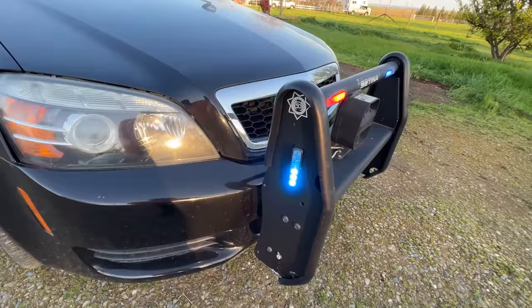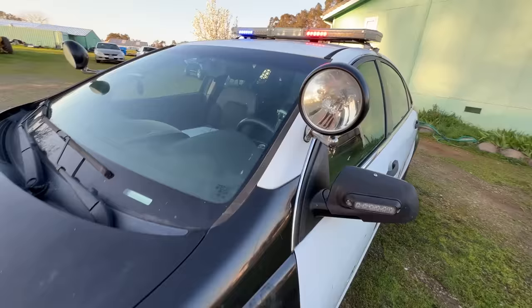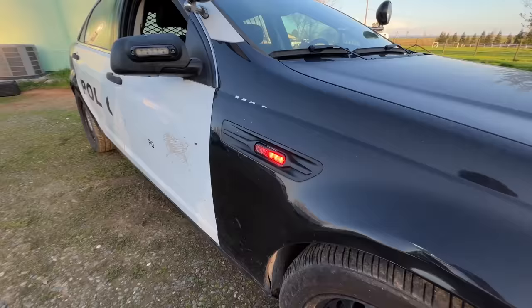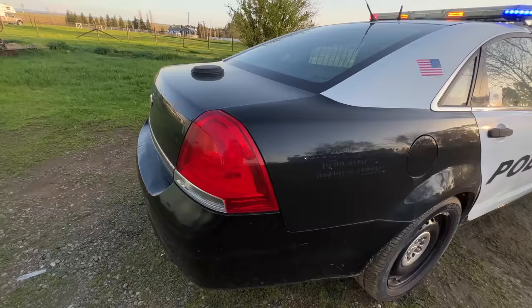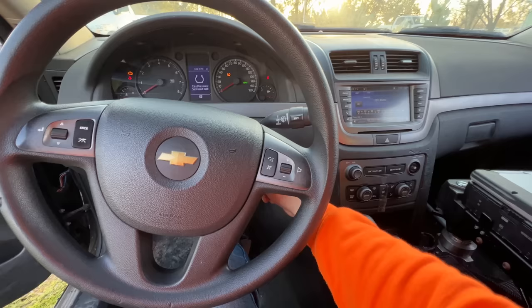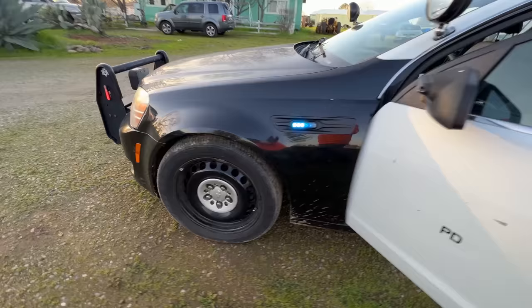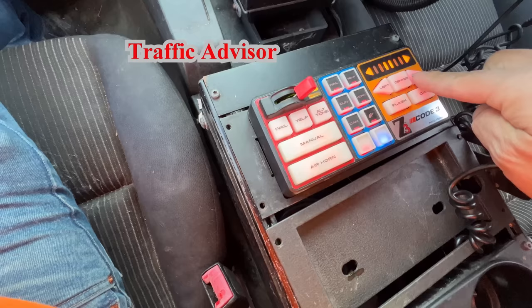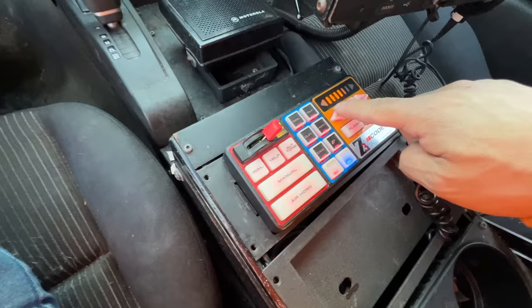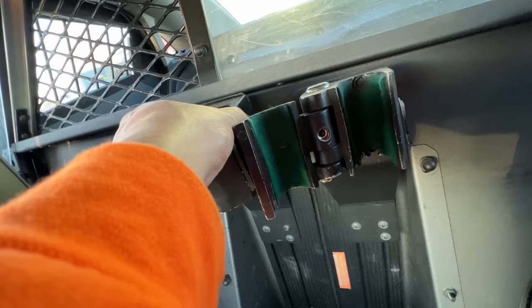There are dual color ions, dual colors all around. That is so sick — I am so loving the light bar. It's got the California Steady Burn Red. Look at all these lights; they're so bright and beautifully flashing synchronized. I can't believe she's mine. If we put it in drive, we get these extra lights — headlight flashers and the vertexes. It's weird that these are red and blue, and then this one is just blue. If I push the gun button — you hear that? Oh, that is so dope.